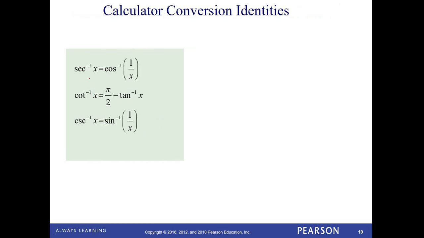If you want to use your calculator, secant inverse is cos inverse of 1 over x. So there is no secant inverse button on your calculator. Cotan, we're going to use our cofunction, and cosecant, we're going to use our reciprocal again. So if you need to plug any of these into a calculator, this is what you're going to use. Okay, and using those things, we should have a pretty good idea of being able to do any function that we want, calculator or written derivatives.